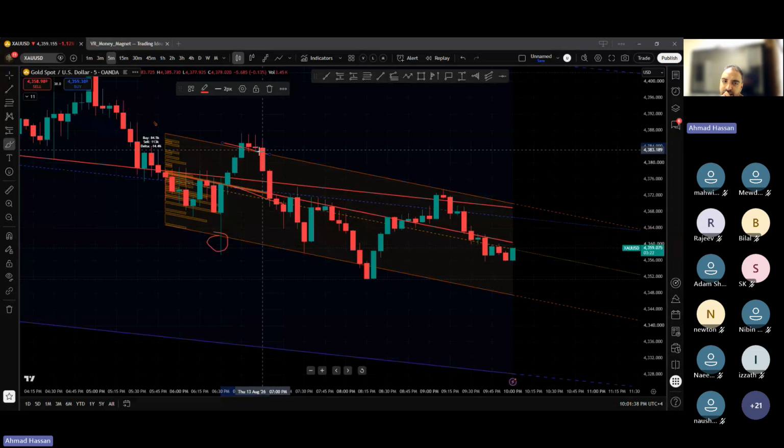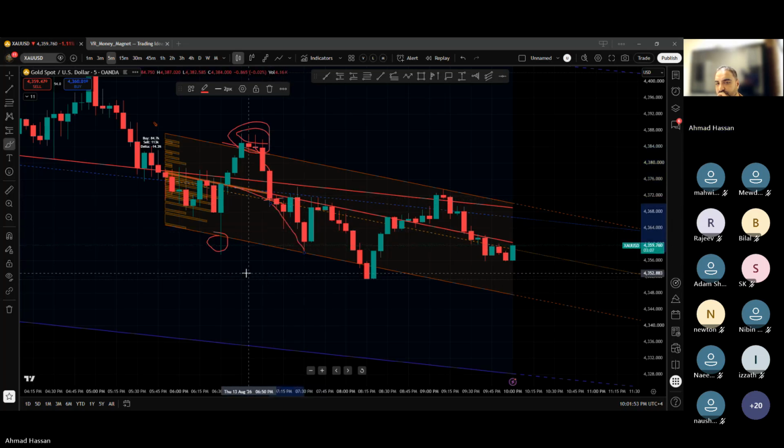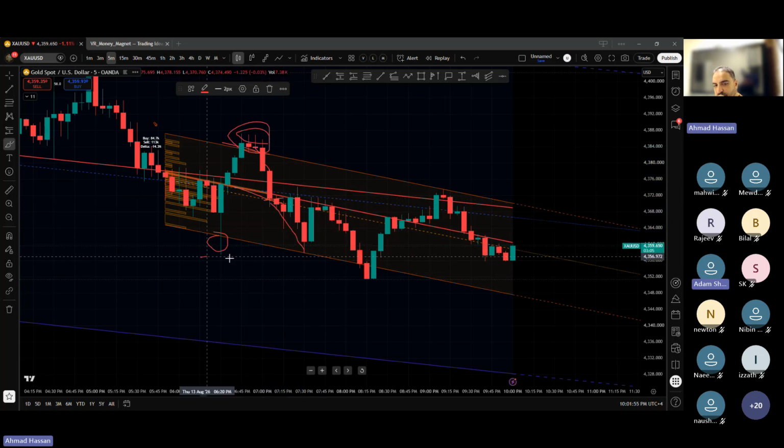So then in that case, you see another rejection here, right? What does this show? Rejection. When the rejection comes, what do you mean by this? That market has to come back to the 50% again. Target number one this side, TP2 this side. Am I correct? Again, this is the same area. You'll take a buy again here to the 50% and do the break even.